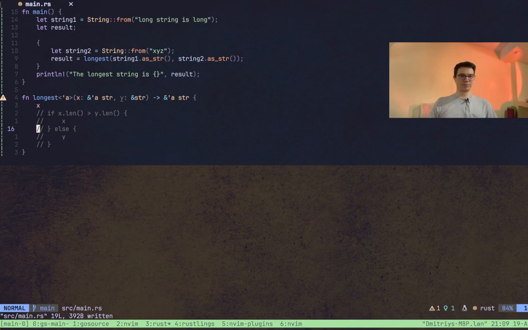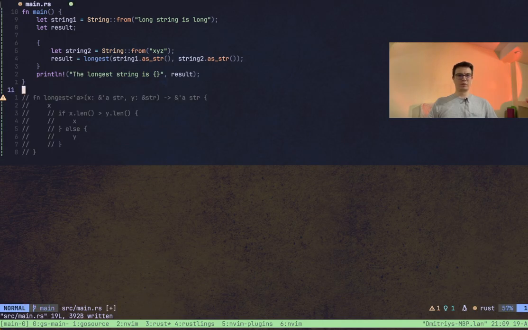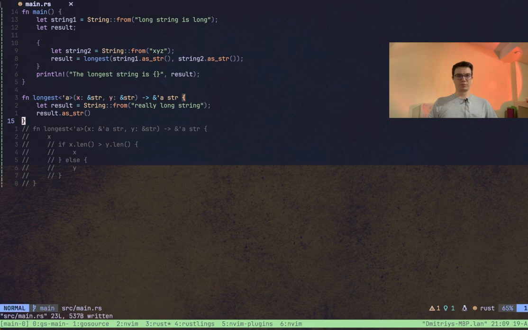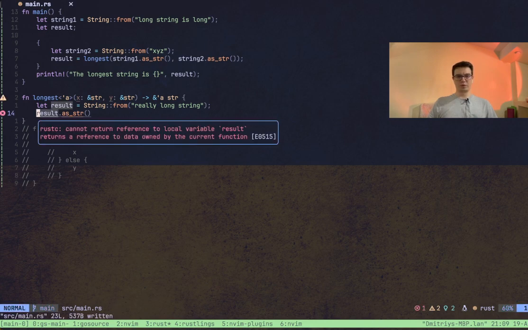So can I return a reference to the local variable result? It returns a reference to data owned by the current function.